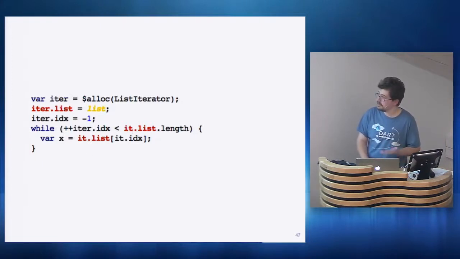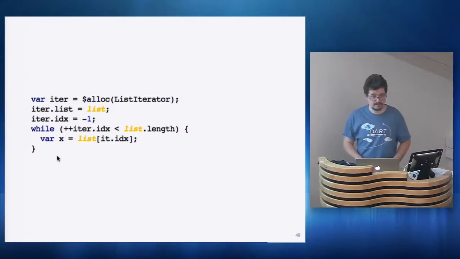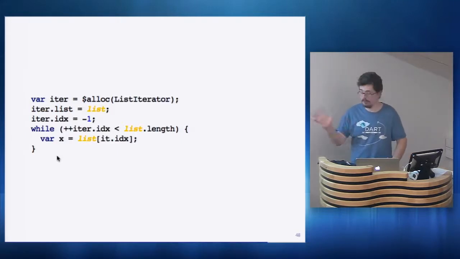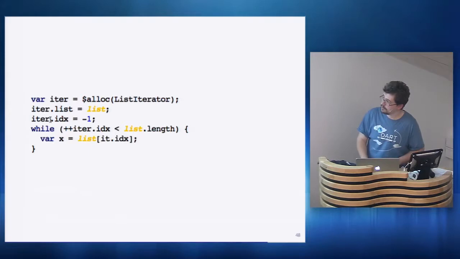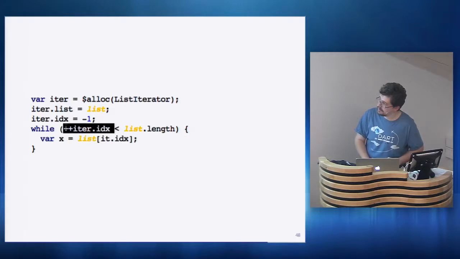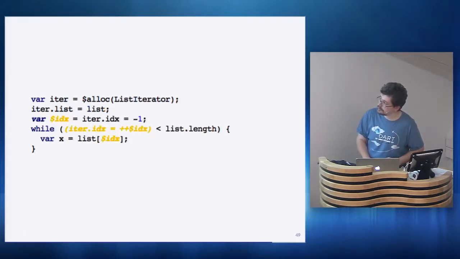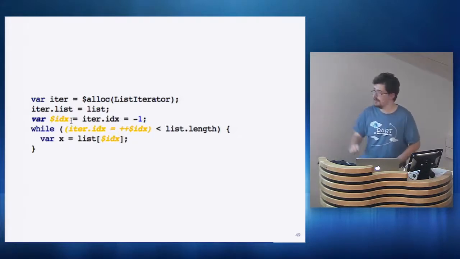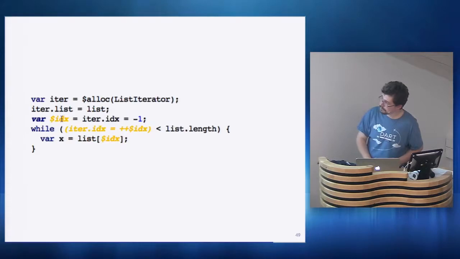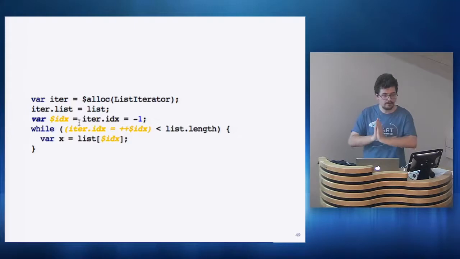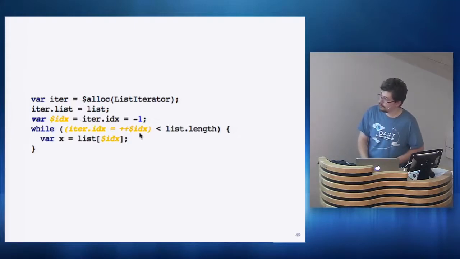You do that, and then the load disappears. This is called store to load forwarding. And then you just continue. You observe that for this index you can perform a similar operation, except that there are stores here. But what you can do is introduce a fake local variable. That's not what the VM actually does, I'm just explaining it on the source level. A fake local variable that is always in sync with the value of the field. You move the variable and then you store it into the field, but you use only the variable itself. That's it.